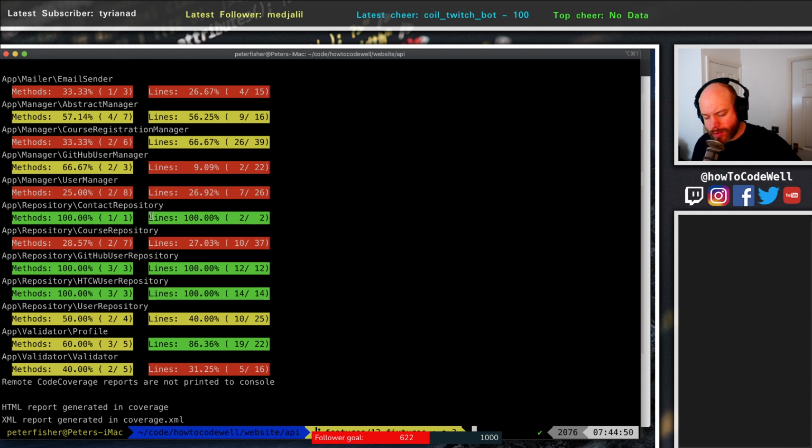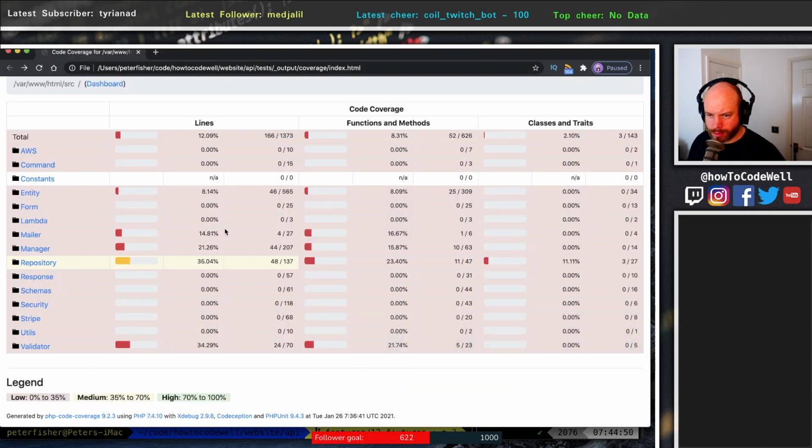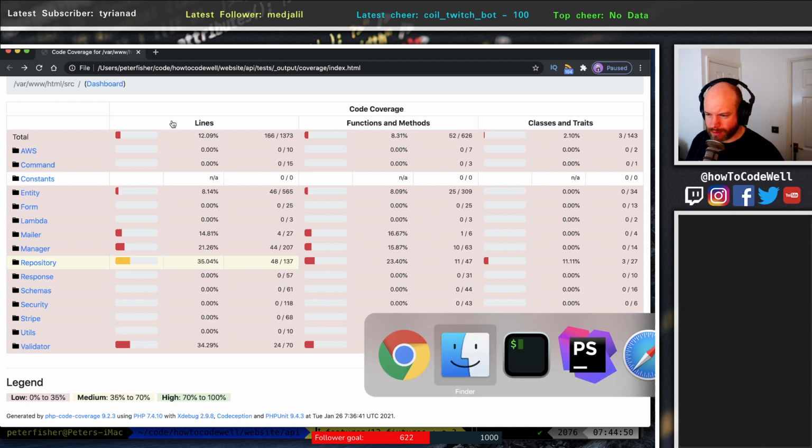We may go down the route of having coverage reports for the individual suites, but it would be good to have an overall percentage of everything. So, run the suite or run all the suites. That's what I'm kind of talking about.